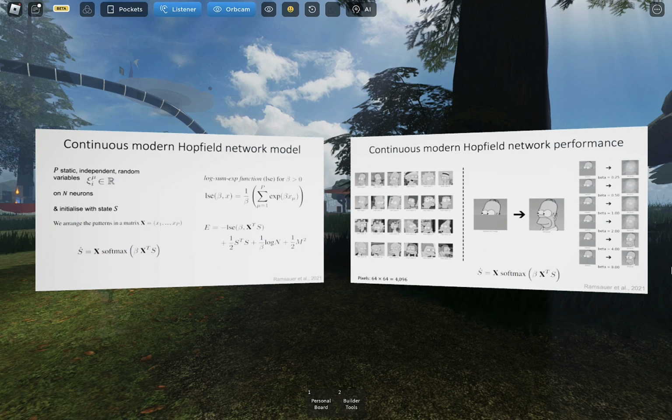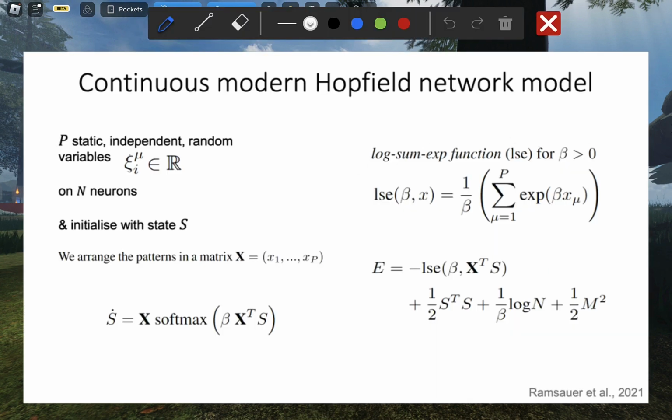The first implication is still a more theoretical one, and that is, well, neurons don't have just on or off states exactly. And indeed, for a long time, people thought the states of these Hopfield networks might not be exactly the states of individual neurons, but rather the firing rates, that is the average activity of a small collection of neurons, like what I called in the last talk an assembly of neurons. And so people have thought about this, and even Hopfield thought about this, back in the 80s, as well as others.